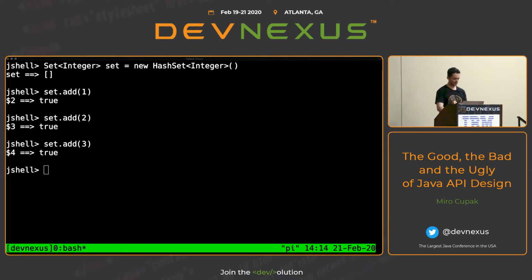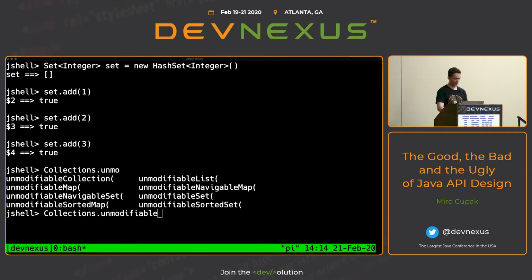And then finally, to make it immutable, I would wrap it in Collections.unmodifiableSet, and assign to the same variable here. And this, of course, works. We've all done this many times. But there are a few issues with this approach. First of all, this approach is pretty verbose, right? I just wanted to create a very simple immutable collection, and I needed 5 lines of code to do that. The fact that it's not a one-liner can get a bit annoying.